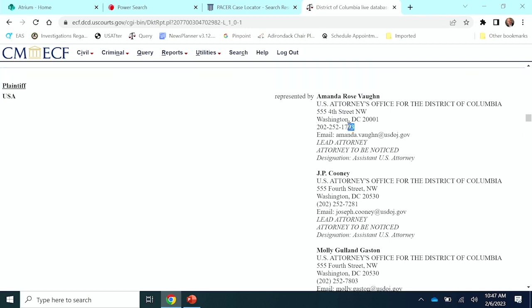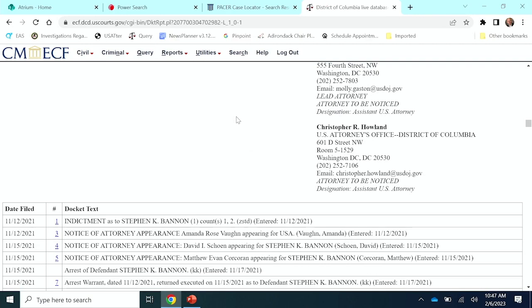Sometimes, it looks like it's the case here, the lawyers who get assigned to the case put their direct phone number into their PACER registration, so every time they show up in a case, you end up with their phone number. I'm not saying they will return your phone calls or be happy that you've called them, but this will get you past the switchboard. And it works with lawyers for a lot of the private parties too. You also get their email addresses, their work addresses, whatever you need.